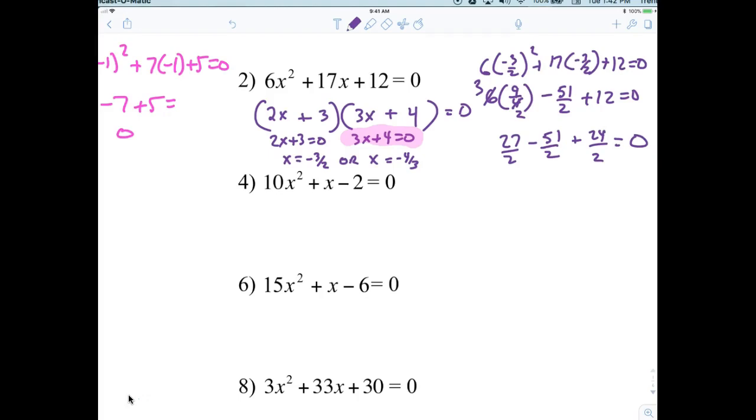Yes. Now, what do you think is going to happen if I plug in negative 4/3? It's going to end up as a what? 0. Is everybody with me on that? If you've done your arithmetic correctly, that will be the correct answer. All right, why are there 2 answers? Because it's called a quadratic, or something to the second power. Everybody comfortable with that explanation? Yes. All right, so if you are great at factoring, this is simple. If you didn't do as well in your factoring, I've got 3 more days to fix that.